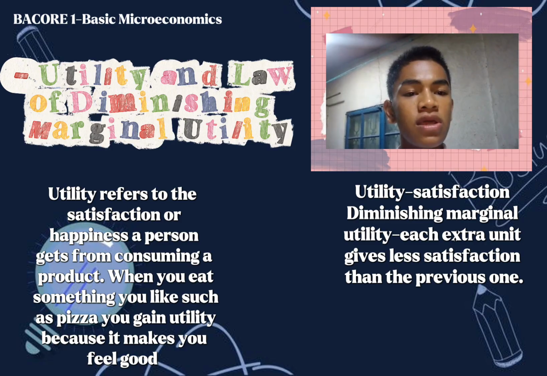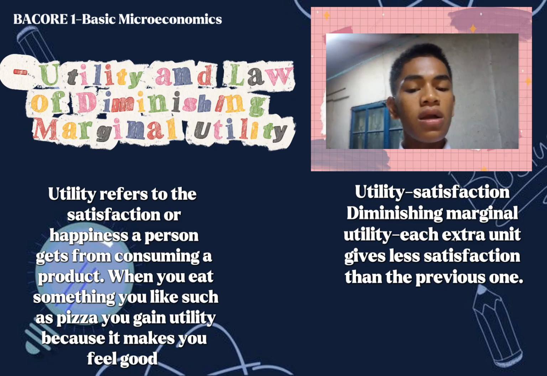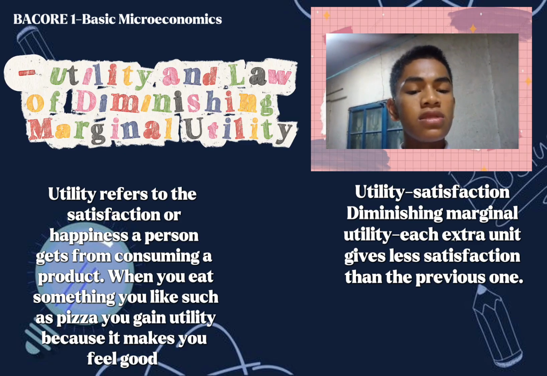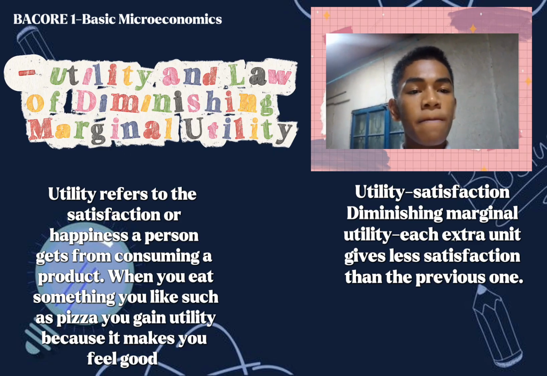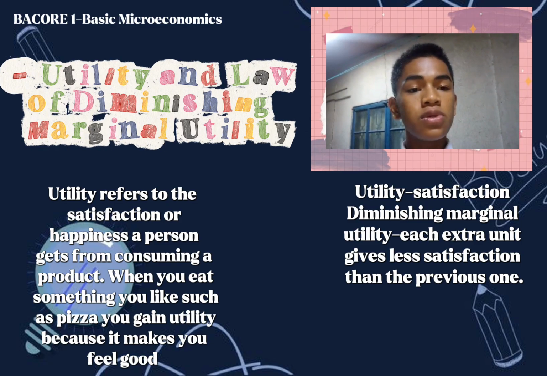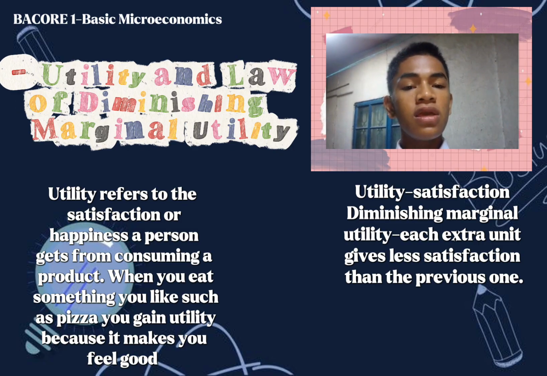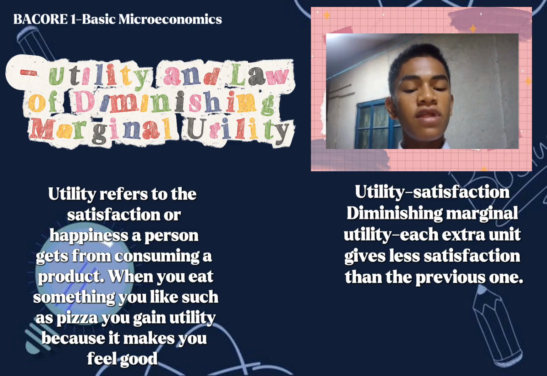diminishing marginal utility. The more nga sige ka kaon sa pizza o ikaw pat na baka na nimo nga slice, the more nga decrease ang utility sa tao nga consume sa pizza kay nabusog na baka siya or nasumhan na. This shows that the more you consume, the less additional satisfaction you get from each extra slice. In short, utility is satisfaction, and diminishing marginal utility means each extra unit gives less satisfaction than the previous one.